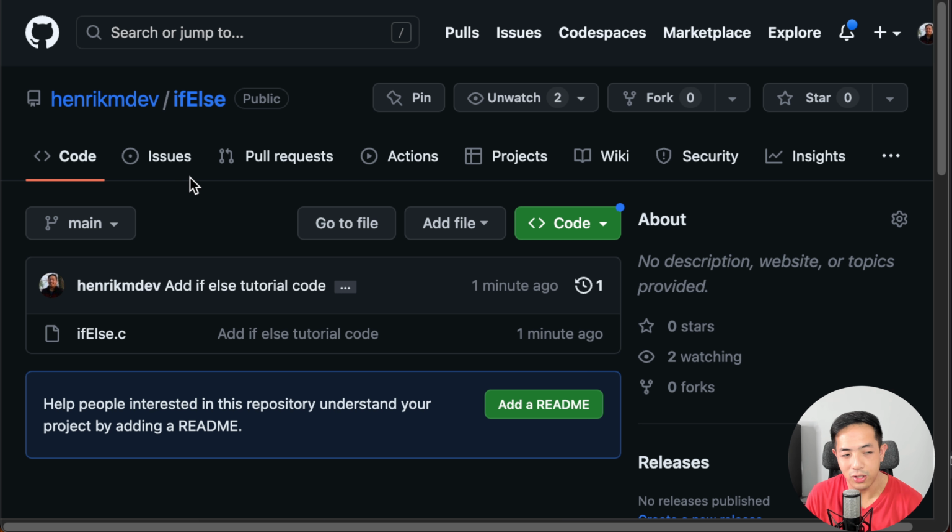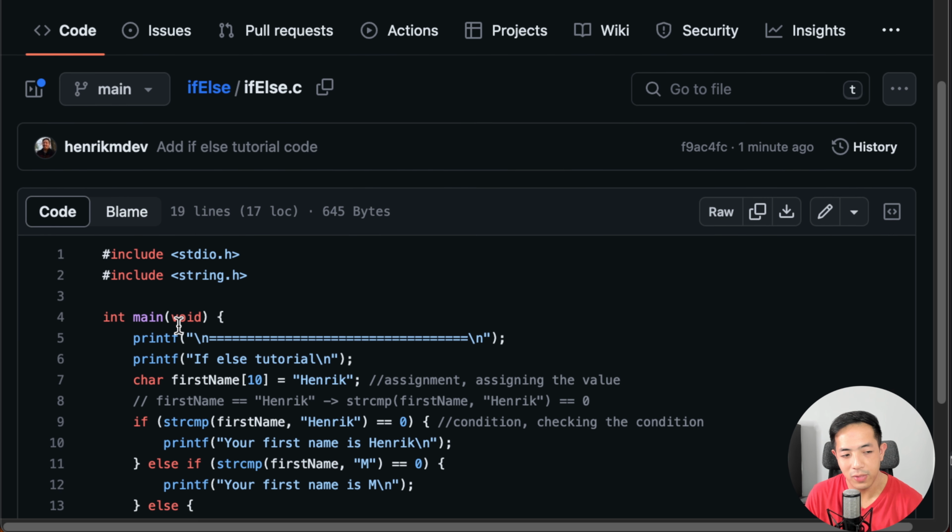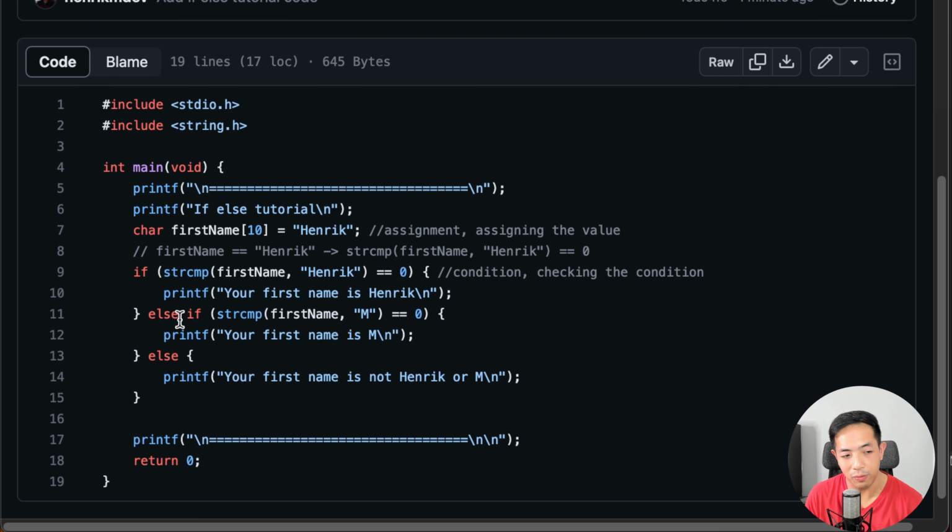Okay, so I put my code changes in GitHub. If you ever want to play with it, you can git clone this, or you can look at the file here. So this is all the code that we used for our tutorial today. Alright, so that's if statements, else if statements, and how to use them with int, char, and string. And the same idea will happen for float and double as well. So I'll leave that to you to play around with.